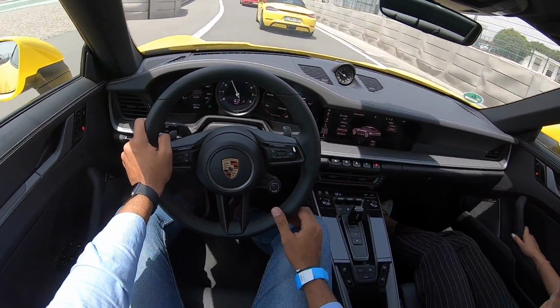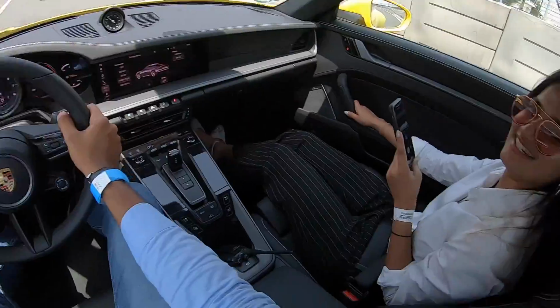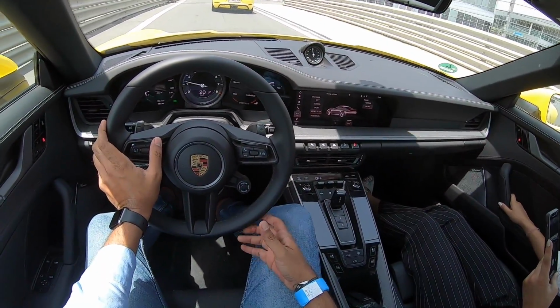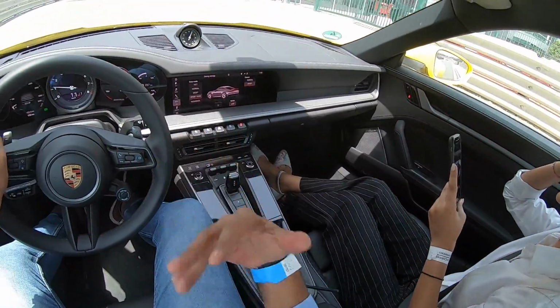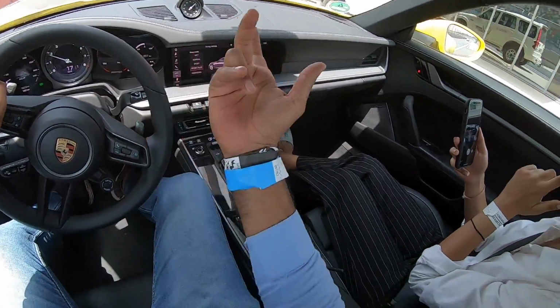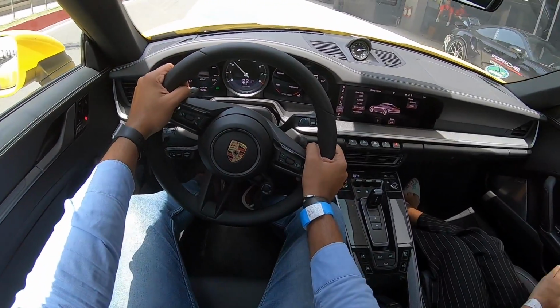We are back in the pits. How was it? I am nauseous now. You are crazy. You were nauseous, really? You said you had fun sitting in other cars as well. How did you get nauseous all of a sudden? Because you were driving really. So basically, I've driven like a softie for the past four cars, and now finally I've grown some courage to drive like a proper human being, or whatever you want to call it. But that was so fun. Oh my God. I loved it.